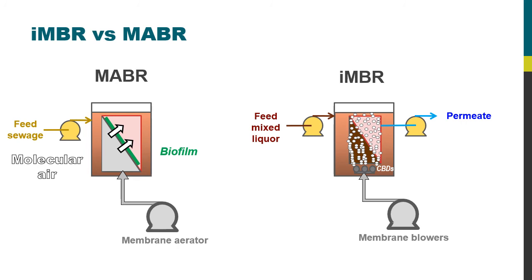However, in this case you don't get filtration of the water. What comes out from an MABR is basically pretty much the same sort of quality as you get from a regular activated sludge process — it's just that you have much more efficient biology going on in the process tank than you would with a regular ASP. And that's essentially the difference between an immersed membrane bioreactor and a membrane aerated biofilm reactor.